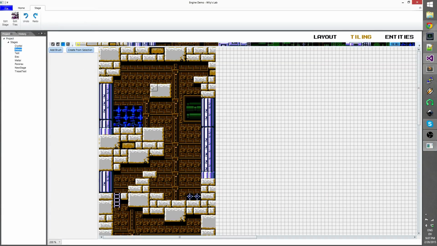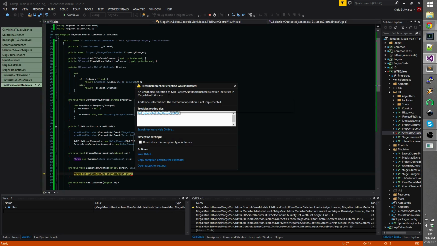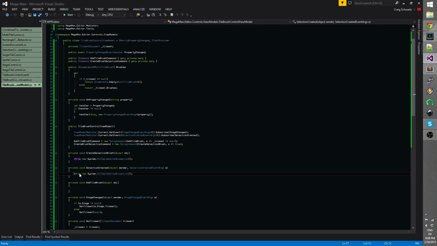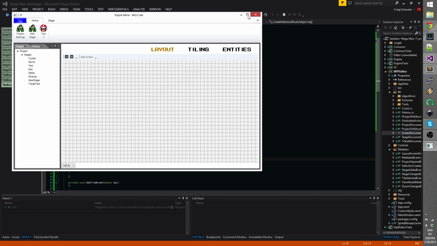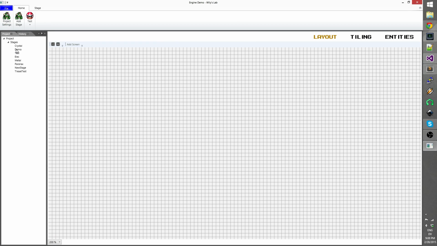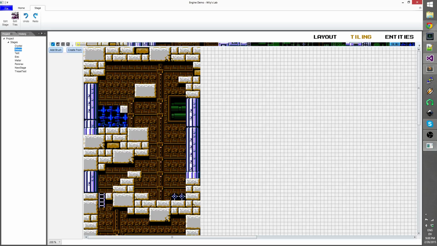But if I take the selection tool and I select... Oh, sorry, that's an event I just created and I made it blow up. We can get rid of that line. Let's do that again. If I go in here and I want to make a... Seriously? There it is. If I want to make a brush out of this, I should be able to just select it and then click this button, and then I'll have a new brush over here in the tray that I can reuse. Because that's probably what most people are going to want to do, rather than making them by hand ahead of time, like predicting what their brushes are going to be.